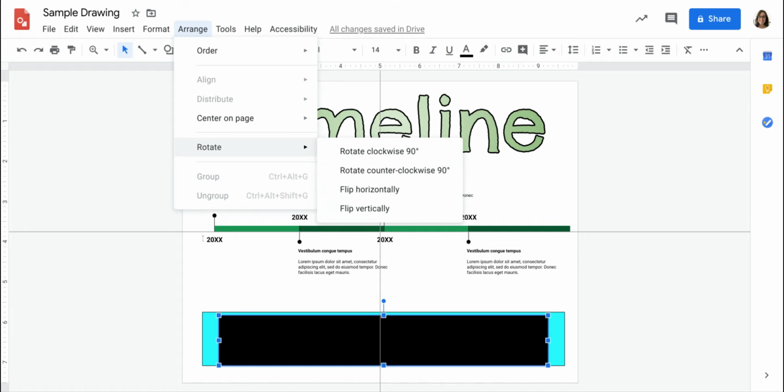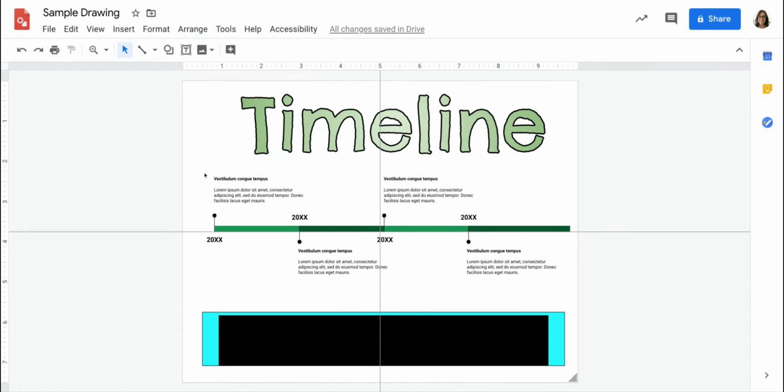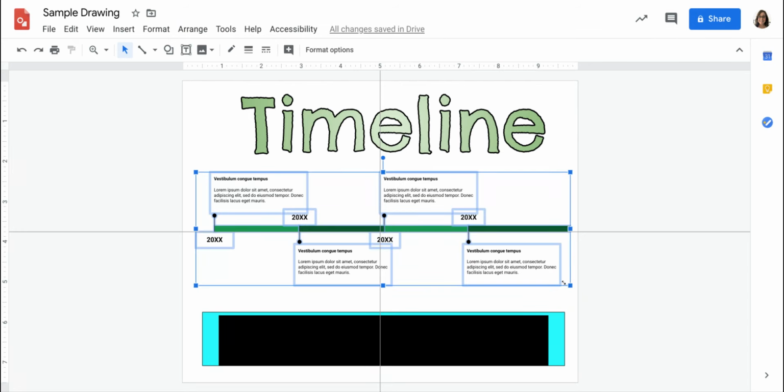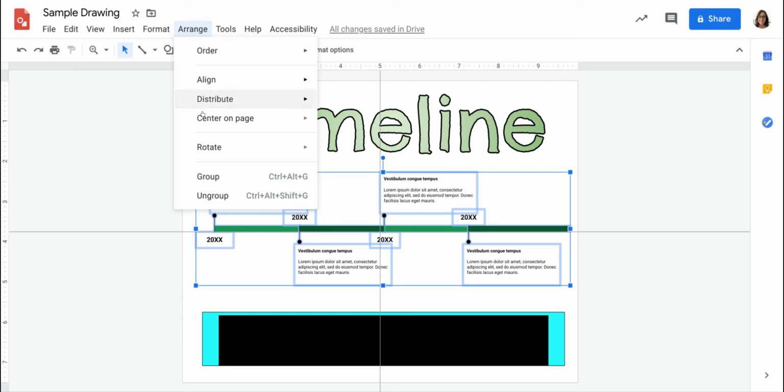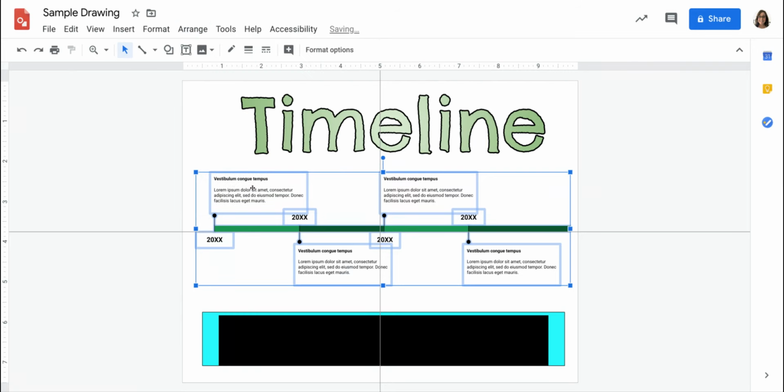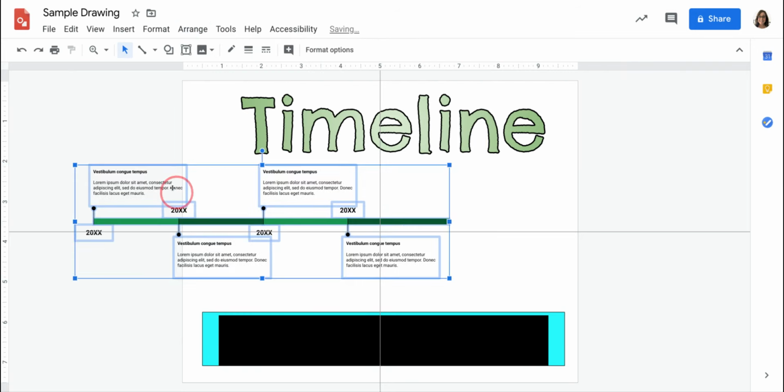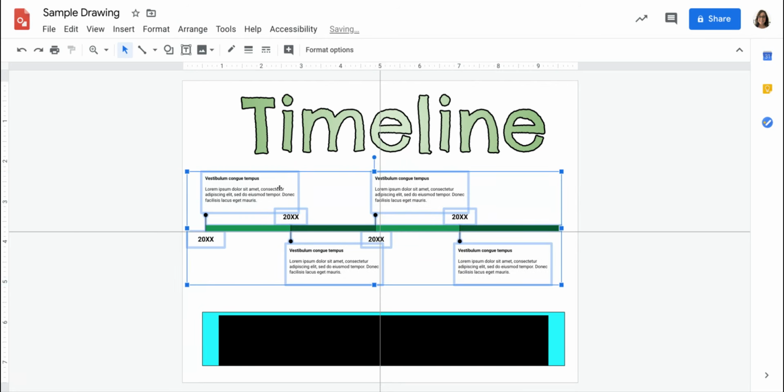I'm going to show you how to group certain things together. So for example, I would like all of this timeline to be grouped together. So if I move something, it's going to move as a group. So what I did to select all was I held down on my mouse, I dragged it over to the end, so it's selecting all those shapes. So I go up to arrange, and if I go ahead and click group, it's going to group everything together. So now everything travels together, which is nice. So that way I'm not messing up any of the parameters or the graphics of my specific timeline.